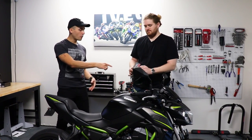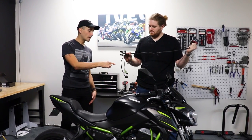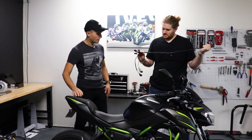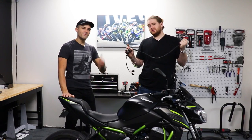So we've got a couple things we're gonna be installing on here. It's gonna intercept signals at the fuel injectors, the crankcase, the throttle position, and I think a couple other ones on there that I don't recognize. Yeah, I'm not entirely sure what all of them do, but we've got the instructions sitting over there on the table.